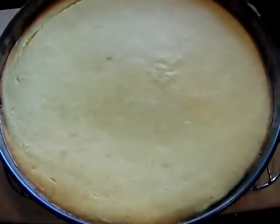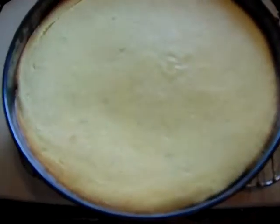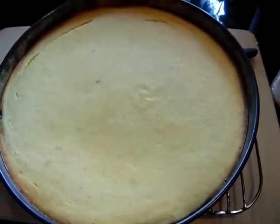Back off. Okay, let me get the video over here. Okay, there it is. It's got some cracks like I guess it's supposed to. It looks like it's a little bit brown on the ends. But this is different. We'll let you know. That's the end result. Time to let it cool.